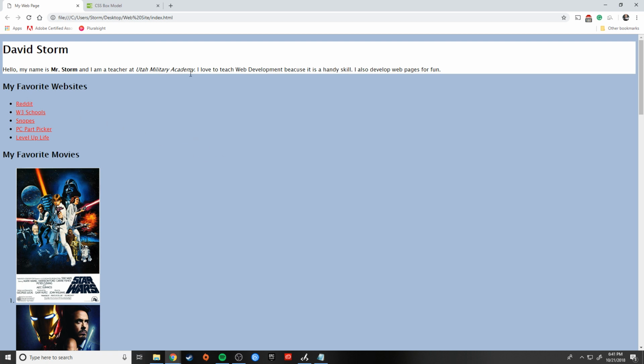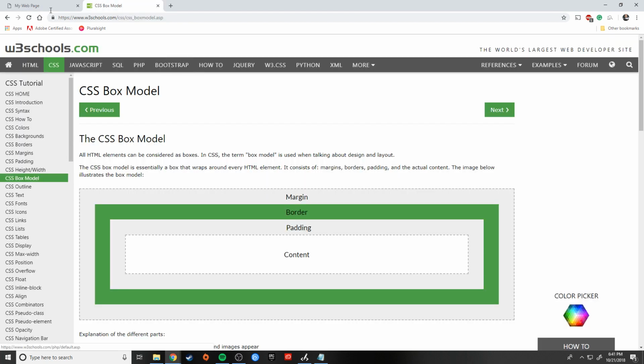So I have this div up here with a background color, and that's really all I've applied to it other than some text changes and whatnot. But if you notice, my name right here is butted all the way up against the edge of the div. And this right here, it's all the way up against the edge of the div. It doesn't really look that good, right? I would like a little bit of space there. Well, to know how to do that, we need to understand the box model.